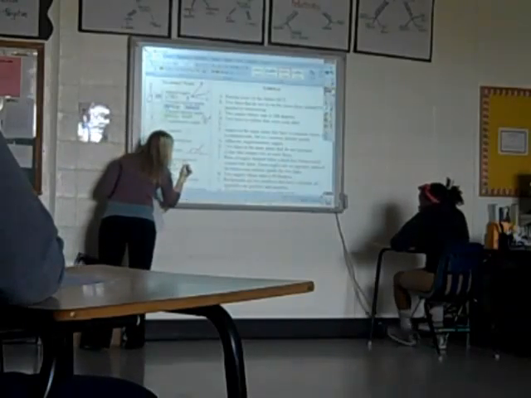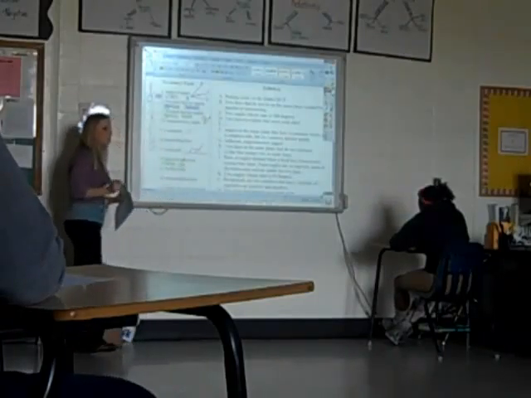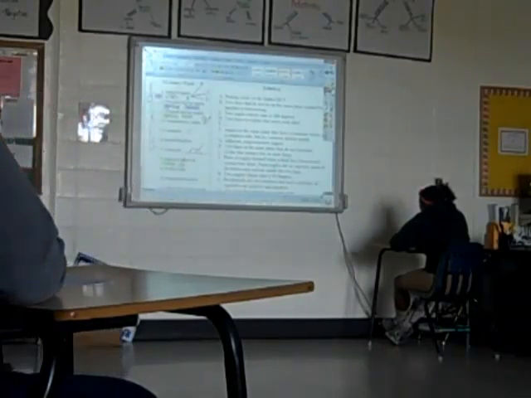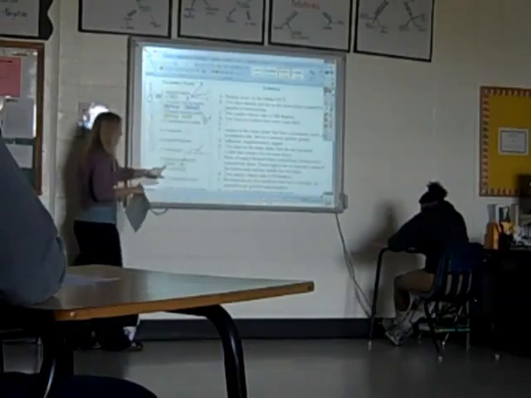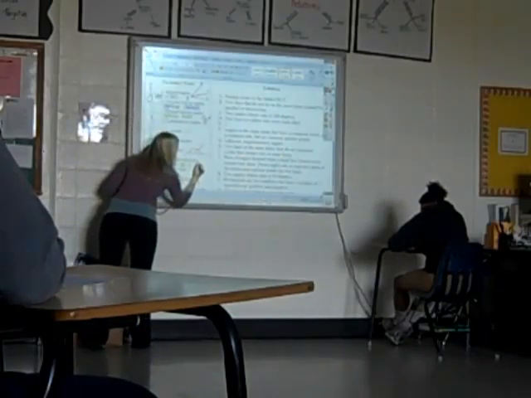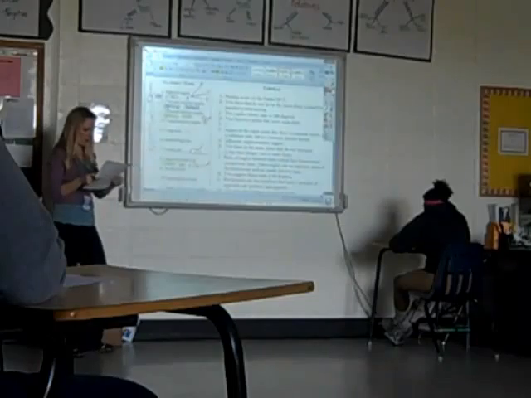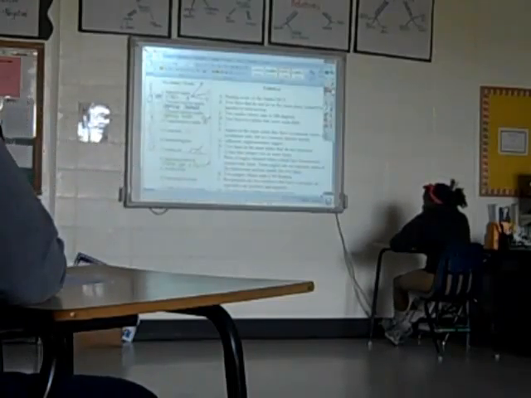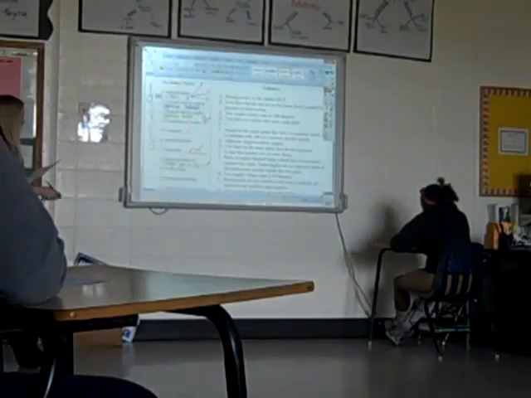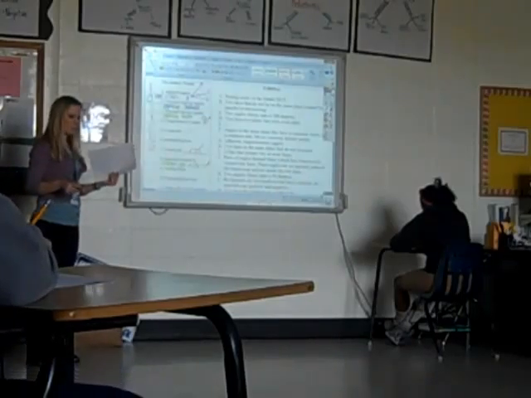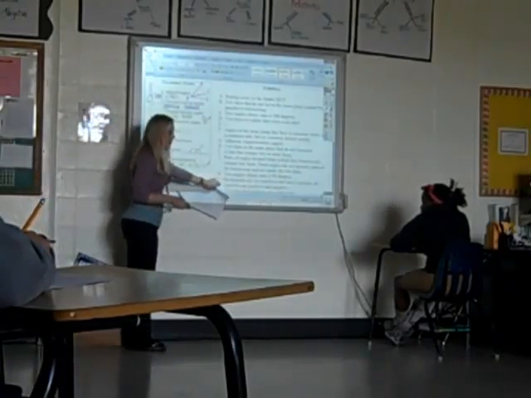And does anyone remember what reciprocal means? If you have a fraction and you want to take the reciprocal, what do you do to that fraction? Flip it. Good. So the reciprocal means we're going to flip it. So to find the opposite reciprocal, we change the sign and flip it. Good. Which definition does that match with? Alright, L says reciprocals are two numbers that have a product of 1. Opposites are positive and negative. Sounds pretty good, doesn't it?